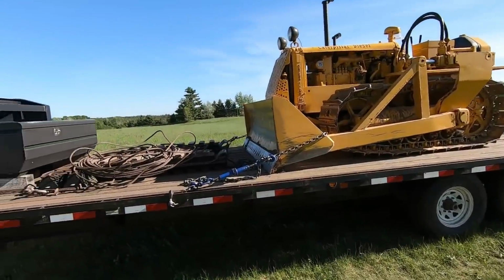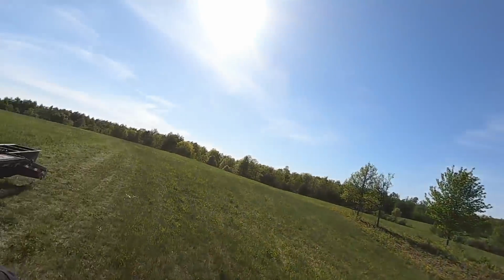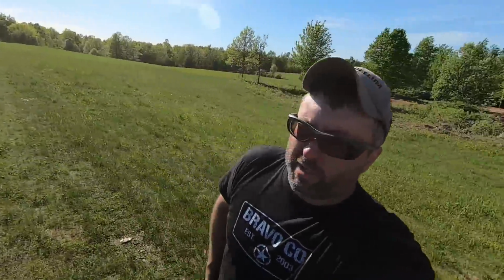Okay, we're chained down, loaded, ready to go back home. Time to go get some supper. Let's get you guys out of that glare. Rain forecasted for tomorrow, so I'm taking the D2 back home. We'll get some supper. I'll offload everything on the trailer. We'll come back out here and wrap the video.